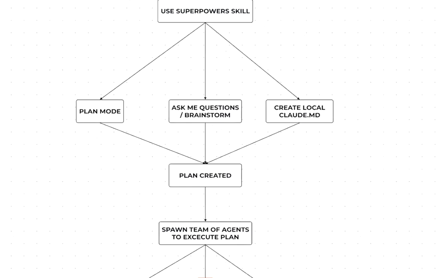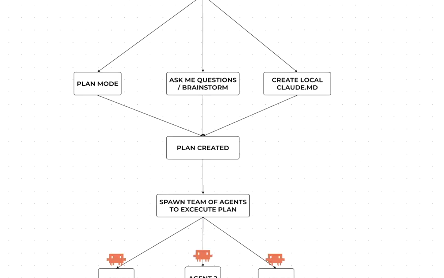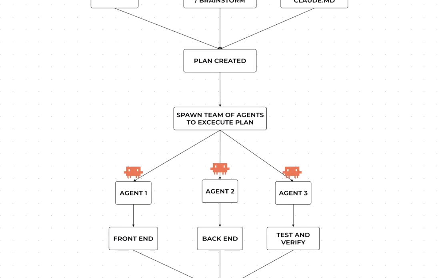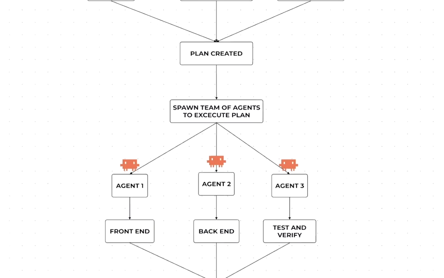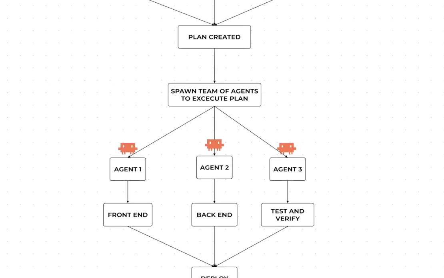So after we put this brain for the local project that we are building, he's going to create us a plan. And after that, we can ask Claude Code to execute this plan with a team of agents. So one agent will work on the front end, one agent will work on the back end, and the third agent can test and verify. You can go up to 5-6 agents, it really depends what you're building. And this is good practice. It takes more tokens, but different agents are communicating, and you spawn a team of agents, so the outcome will be better.